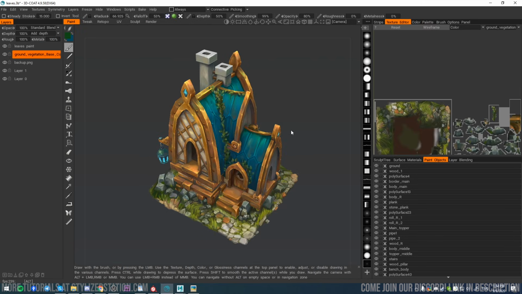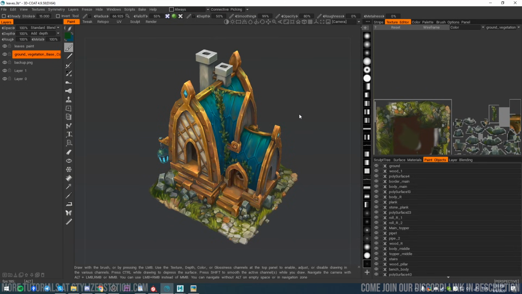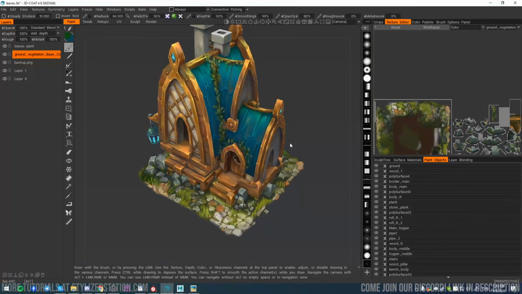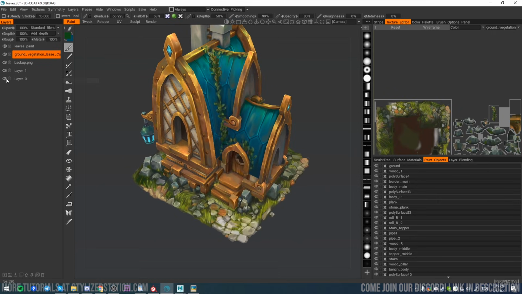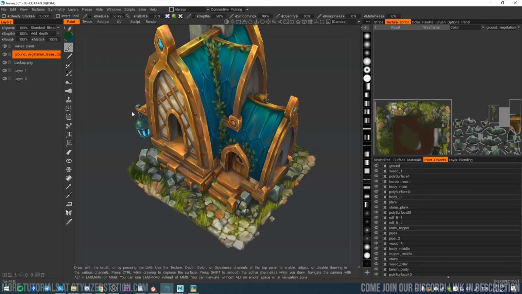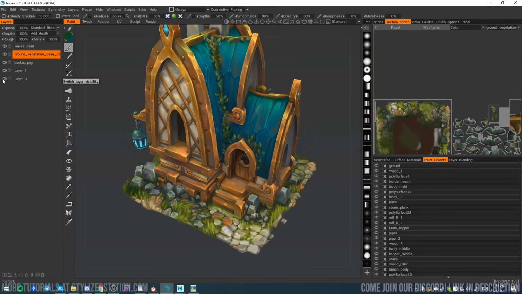So here I have my full model painted. You can watch the recordings on my YouTube channel. To make opacity here, I just erased the layer 0. Layer 0 in 3D Coat is the fill for your model, and if you just delete or erase it, your model becomes fully transparent.